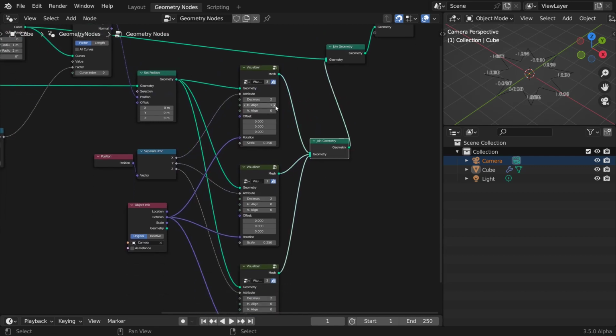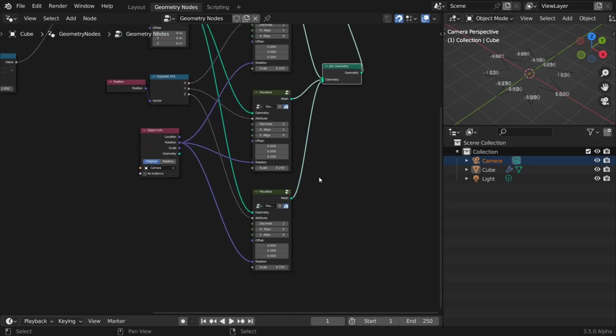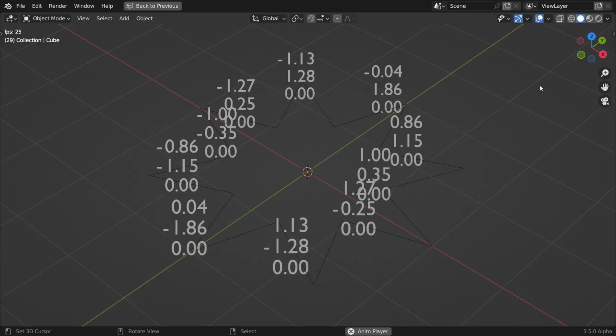Align all numbers to the right horizontally and translate X and Y numbers up. Hit play and watch the vector values animate in all their glory. In addition, to visually separate coordinates, you can add a different material to each one of them. That's up to you.